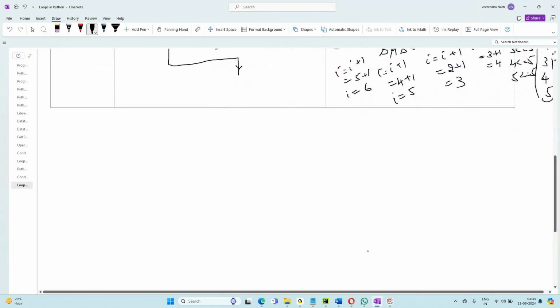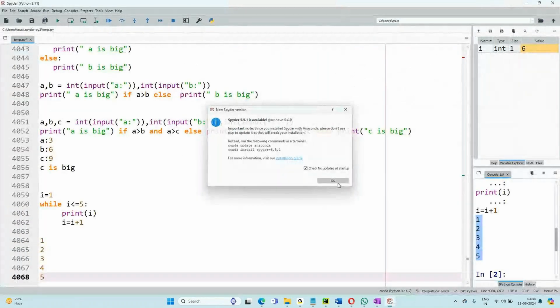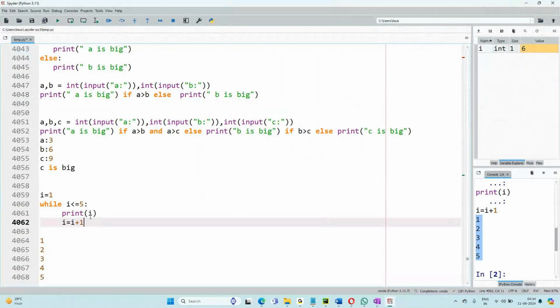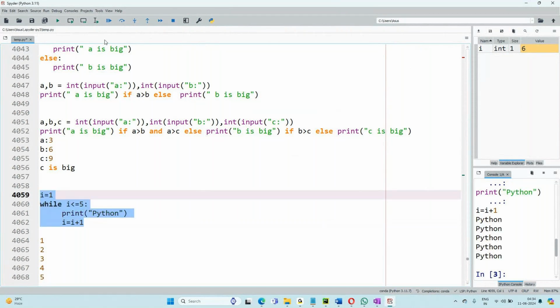Now for example, not only printing the value of I, we can also print something like Python. So how many times will Python be printed? Obviously Python will be printed 5 times.